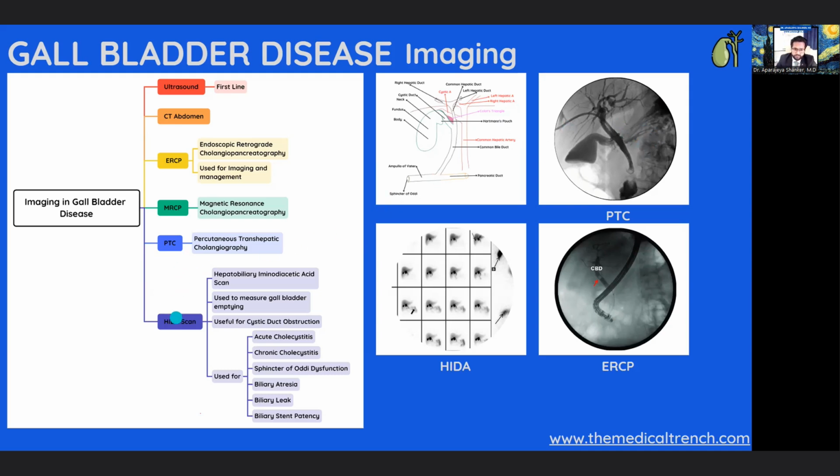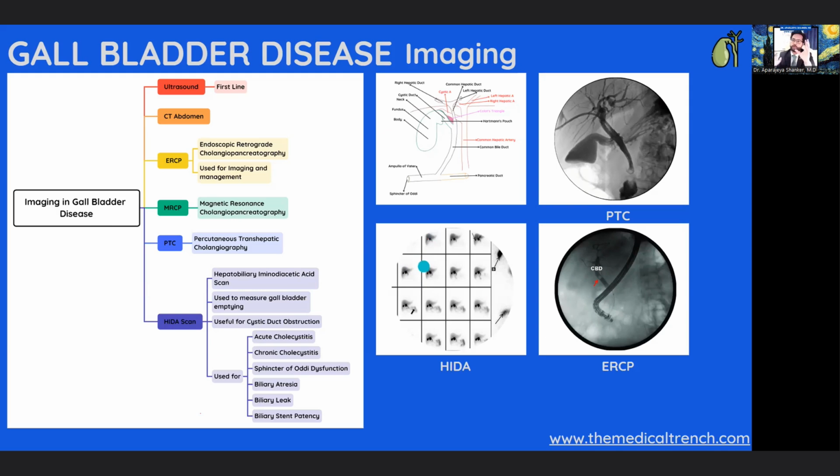Now, the issue here is that we use something called a HIDA scan. You will see the word HIDA scan a lot, especially if you are going to give more advanced answers in the MRCS, or if you want a 6, mention the HIDA scan. So what the HIDA scan does is you take a radioisotope labeled derivative of iminodiacetic acid, right? And you inject it into the patient and wait for 45 minutes. Now, within 45 minutes, this substance is going to be taken up in the gallbladder. And you can see these very small images. Unfortunately, I didn't have a very large image.